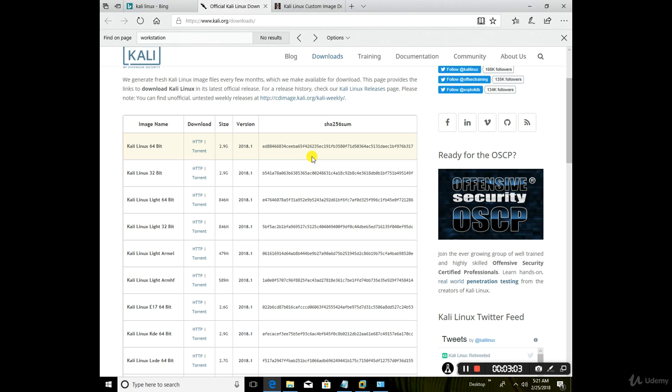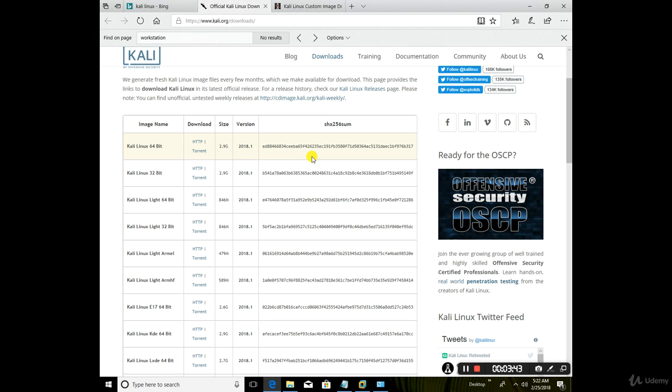So if you want to do the torrent version, you download the torrent file, which is going to be fairly small. You get yourself a torrent client like BitTorrent or whatever client of your choice. You kick it off in that, and it'll basically download it based on everyone that's seeding. Seeding means they have it on their machine and they're sharing it for upload. If you're using the torrent version and you finish the download, it automatically goes into seeding mode. So you're going to be one more seeder out there.